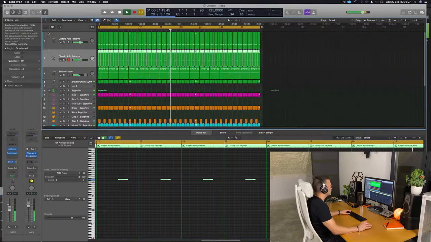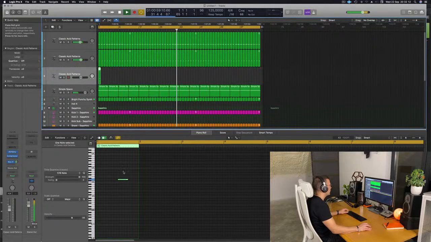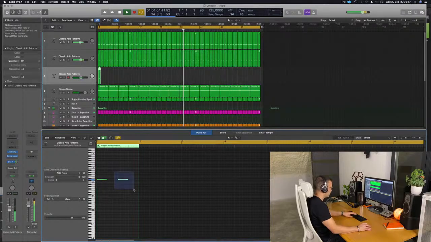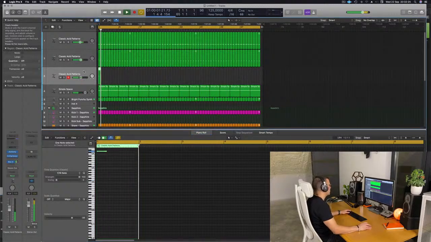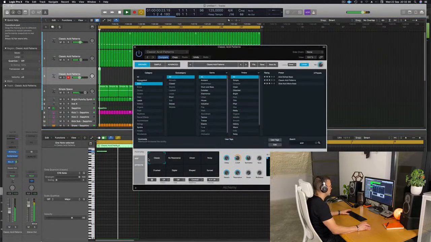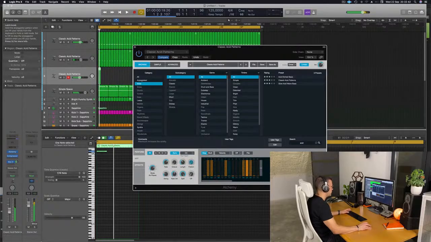I think we have room for another one. Where are we gonna put it? I think we'd put it here at the start. Now put it higher. The only pattern there's something is the first one here.